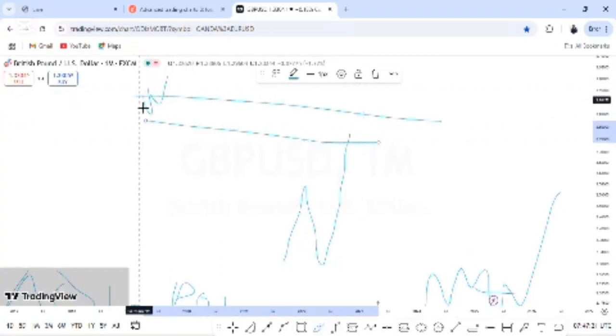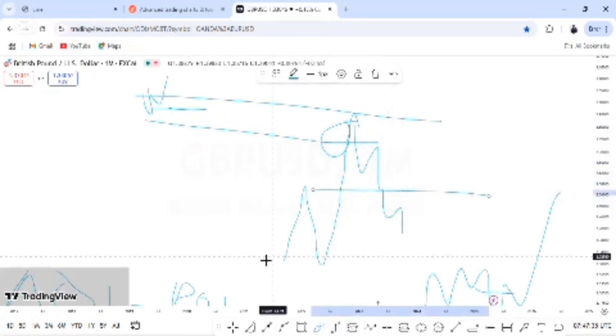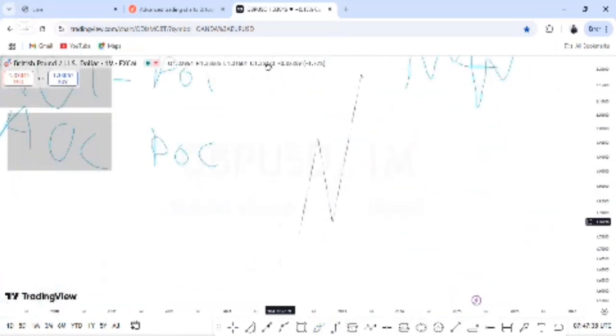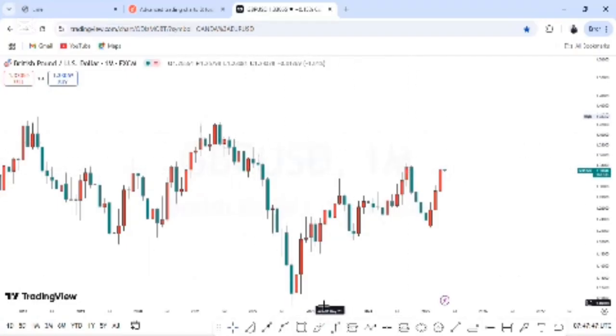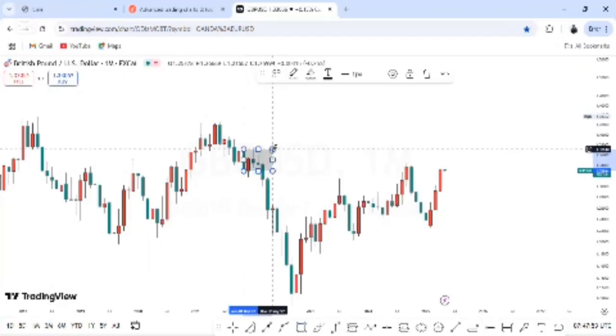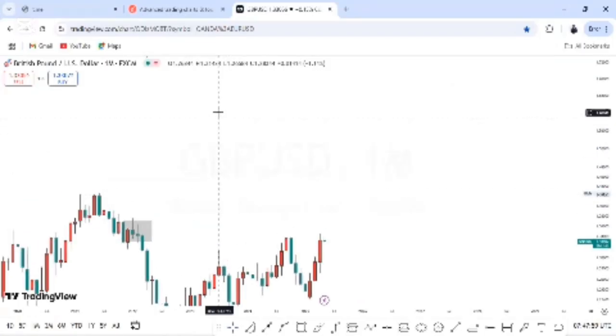First of all, don't be satisfied with the market tapping this area. Go to the lower time frame again to see any point of interest or point of consideration where the market will react, and then we establish a retracement move or liquidation move. So here we see the market tapping this area as our area of interest, but tapping this area is not enough for us to take a straight trade here. We must also see the market tapping a point of interest. So what is the point of interest? The people who subscribe to my mentorship, I think they will come to know all of them.